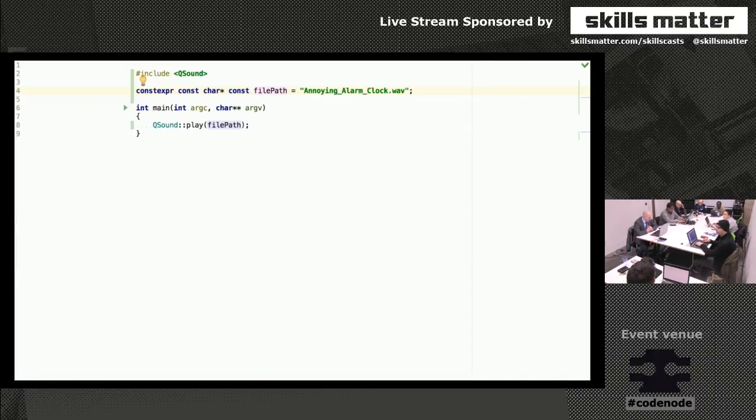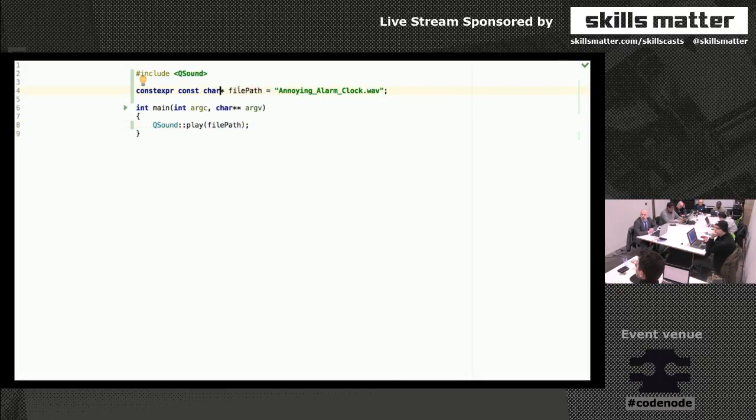Any reason why we're using char star? Because standards. Firstly, this doesn't require an allocation. Secondly, if you looked at the arguments, this takes a QString, not a standard string, and it has a direct conversion from a char star to a QString, but not a direct conversion from a standard string to a QString. So that's why I could make this a const char star up here.